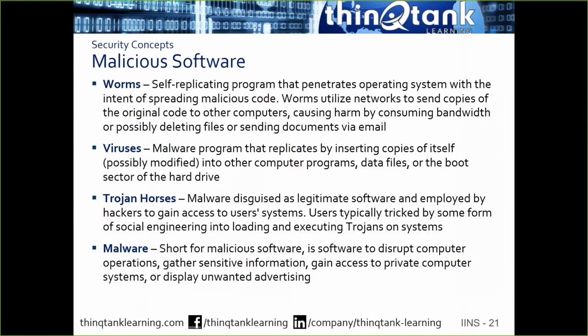Malicious software. Now, generically speaking, anything that's malicious on your machine is malware, obviously. Malware stands literally for malicious software. So a Trojan horse, a virus, a worm, all of these can be considered malicious software or malware. We see all kinds of malware today. Some of it can be relatively benign.